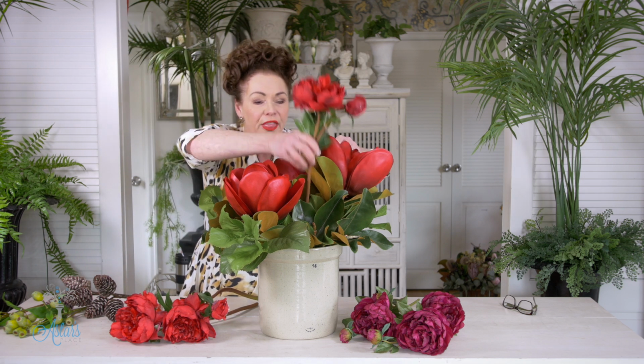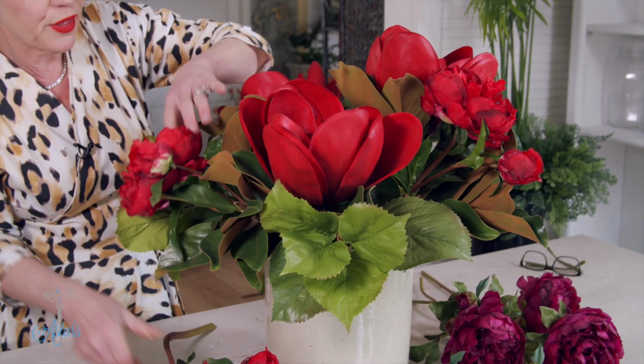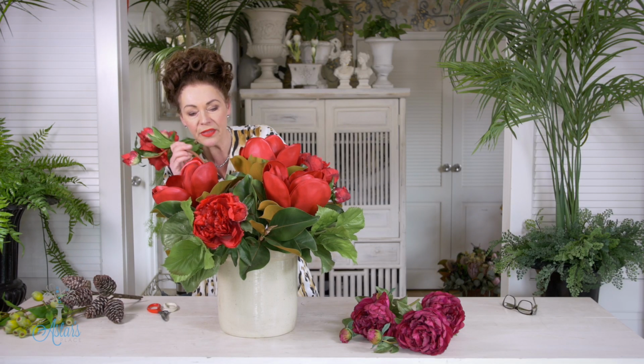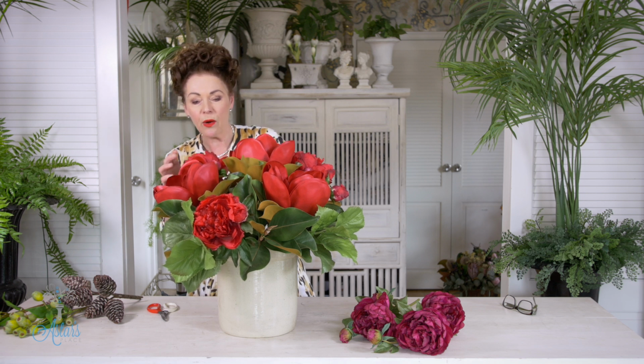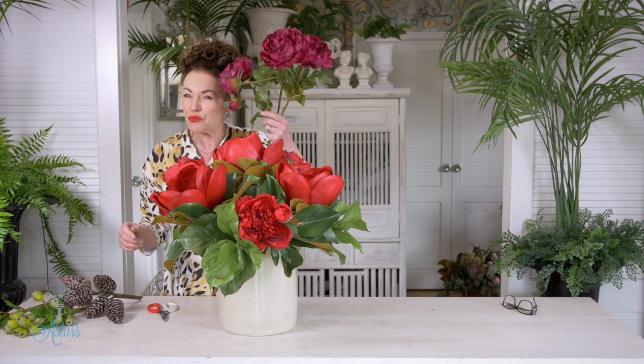Oh, there's something nice about a peony. So I'm going to put that in and over to there. I'm going to bring that one into there, and then this one I'll bring into there. And the leaves, because we've got that beautiful base, what's really lovely now is that you've got somewhere for the flowers to rest on. Now, jewels, I said rich ruby jewels.